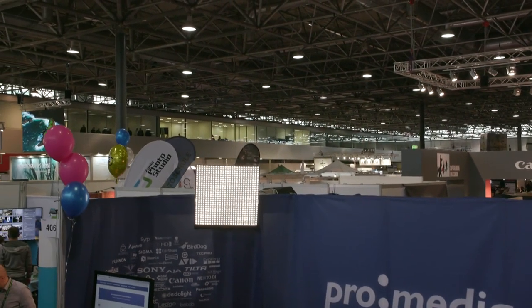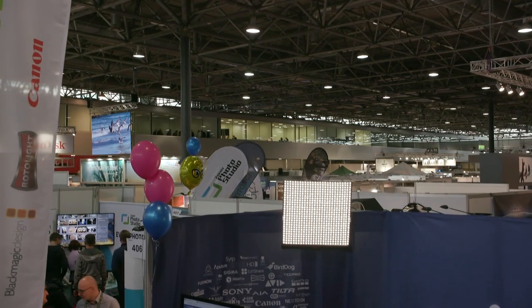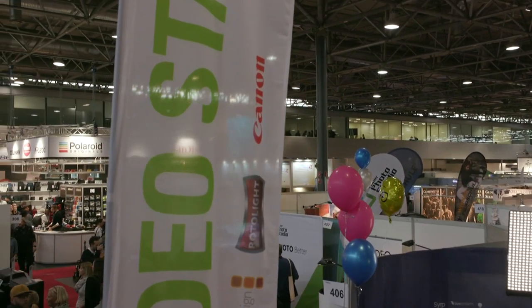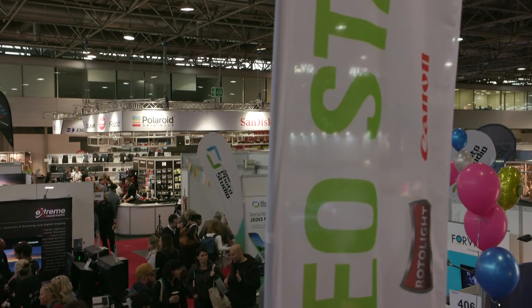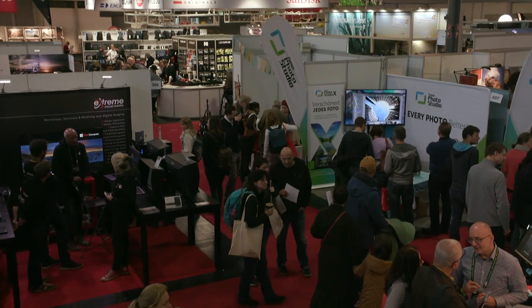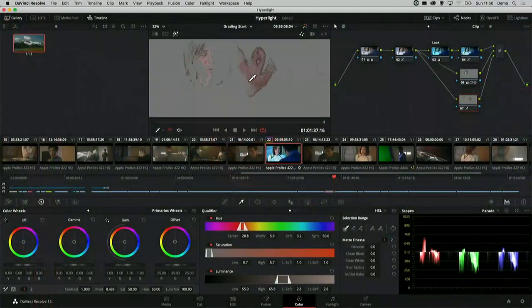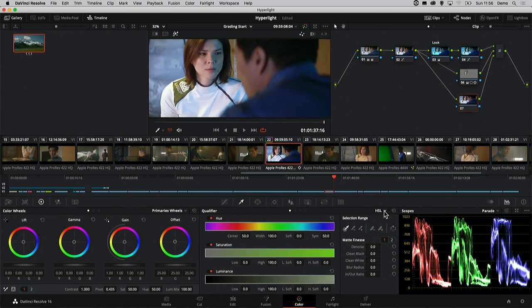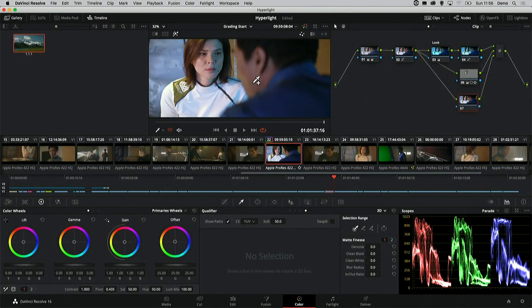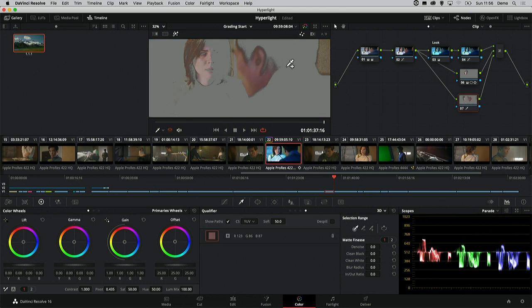And in this one, what I want to do is isolate my character's face here. Now, what I can do with this is actually use a qualifier. So in Resolve, we have something called a qualifier that allows you to pick a certain range of hue, saturation, and brightness and manipulate that. So for example, if I just click on my character's face here, again, if I go into my highlight, I can see what I'm selecting. What I might do is try the 3D qualifier. We've got a really easy qualifier to use in here called 3D, and it will just allow me to drag over his face and select an area.